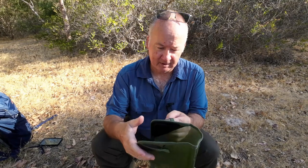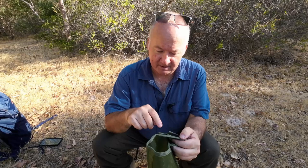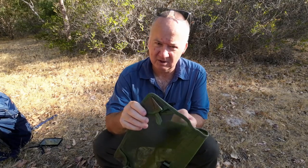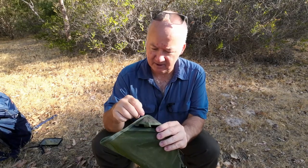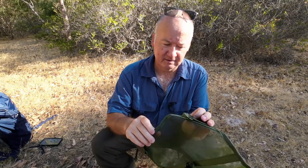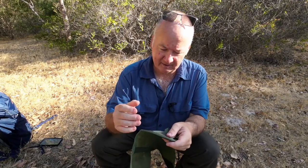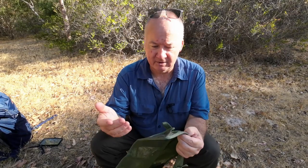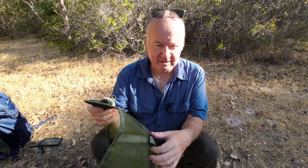Getting back to this — if you saw the other video about the chair, you'll recall I noticed a few loose threads that hadn't been finished off properly. It's similar on this, not as bad, but there are a few little threads around the double-stitched areas that haven't been tidied up. That's not too much of a problem — I'll just get a lighter and melt them back — but it is disappointing.